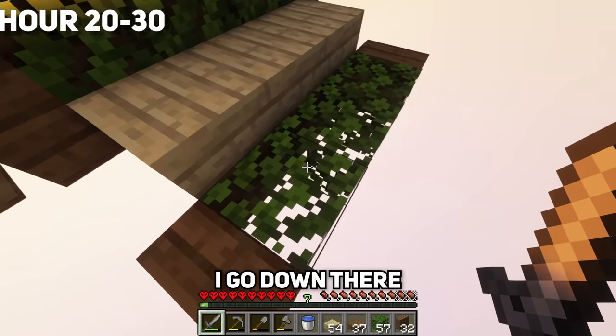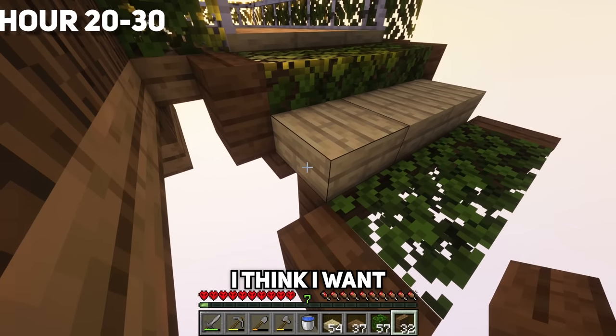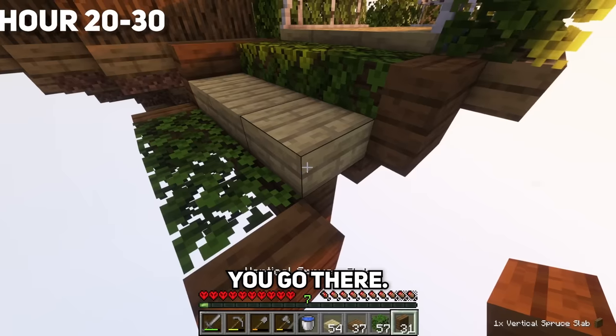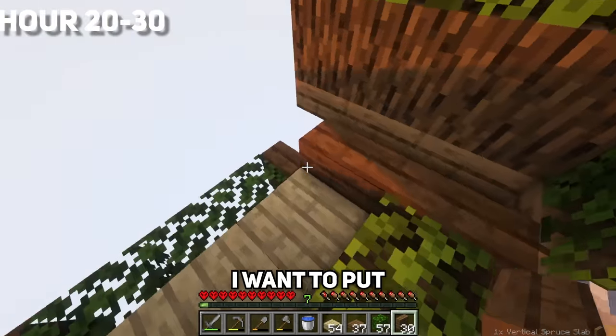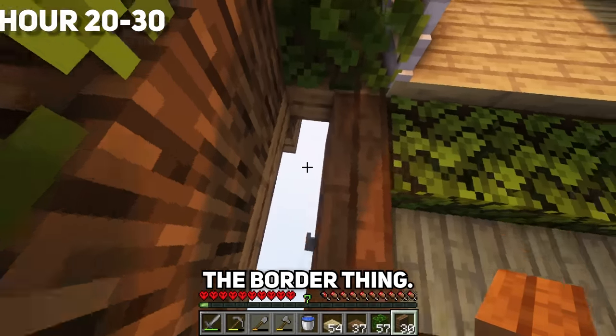Now, before I go down there, I put the slabs underneath this. I think I want to continue with not that. You go there. Perfect. Yeah, I think I want to put the vertical slabs on the side of these slabs as well, just to continue the border thing.